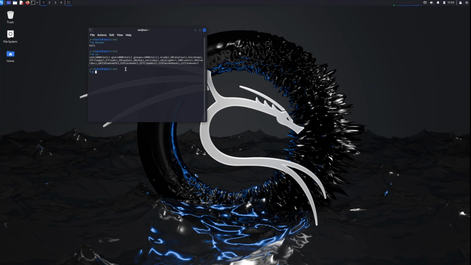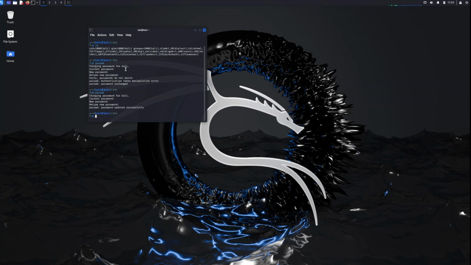The first thing you should do is change the default password from kali to your own password. So for that, passwd. The current password is kali, and then the new password. Password updated successfully. So when you log in newly, you have to enter with the new password.